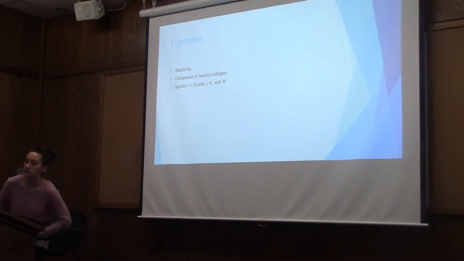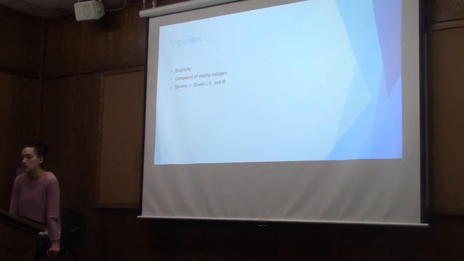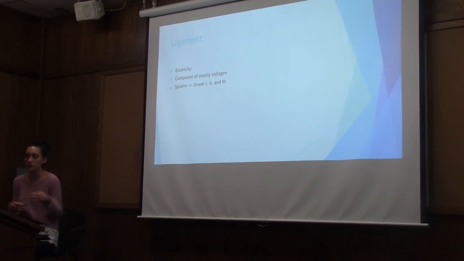Okay, ligaments. The function of ligaments is elasticity, they're composed of mostly collagen, and like I said before, the grade 1, 2, and 3 is pretty much similar to muscle. It's like if the ligament's stretched, if there's a partial tear, and it's increasing pain. That's mostly the difference between the grades in ligaments.